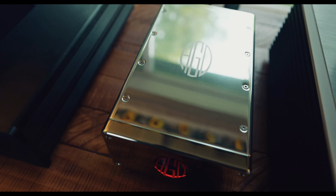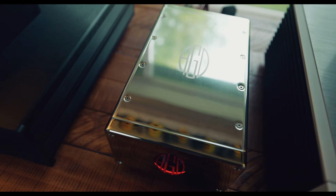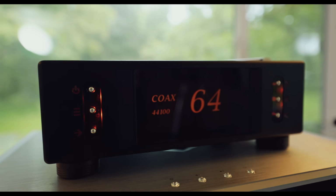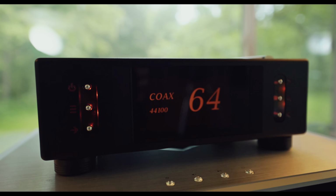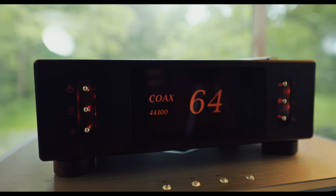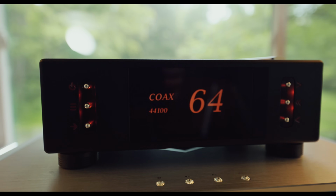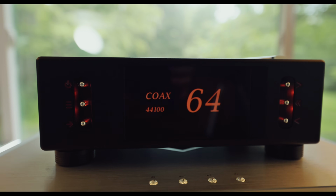I ordered the polished Duets and the Alto 2 that he sent. I said, I want to keep this one here. I spent 5 figures, wired him some money, and I had to sell off some other gear to pay for these, and I have no regrets. The Duets are a very special piece. And they just go well with every speaker I have here. And I've never heard an amp do that, play so well with every speaker.